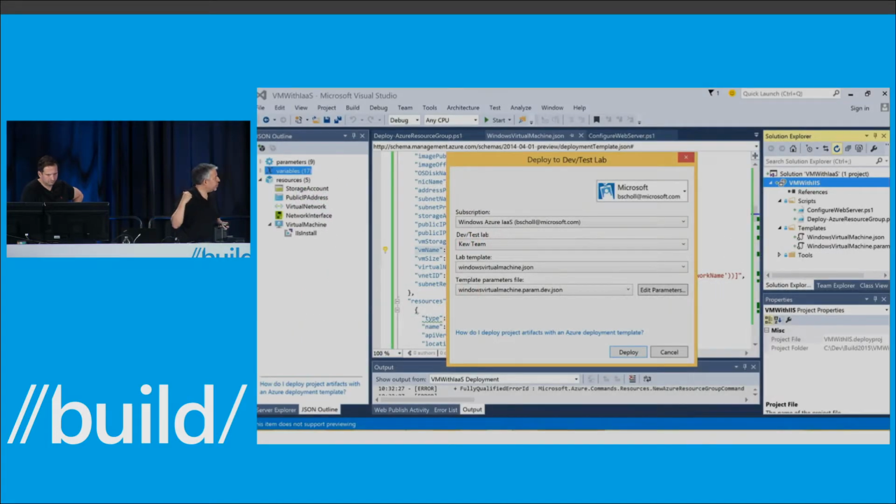So I just put one from the demo Boris did. I decided not to redo the demo again. But basically, if you look here, the difference is that instead of deploying to Azure, so instead of going to the island, I'm going to the resort. So if you pick deploying to the lab, then here you pick your lab, you pick the template from the lab, and from there it's basically the same thing. On the template, we have a JSON, and some parameter files come with that template. You don't need to specify the storage account. We do that once when we create the lab, so we can infer that for you, and then you just go and create it. And then it's going to deploy to the lab itself.